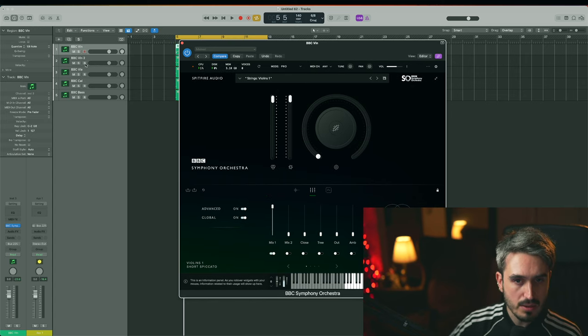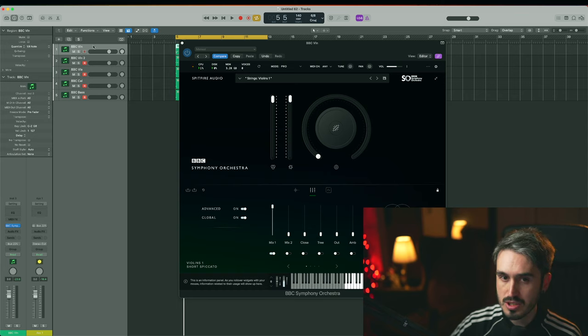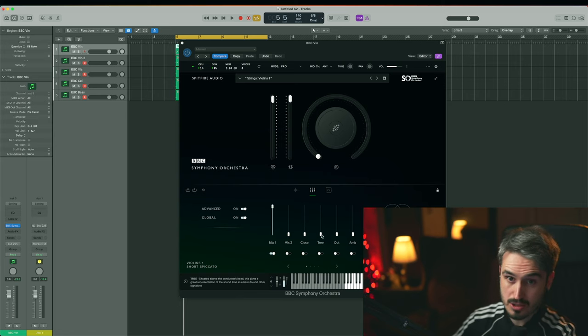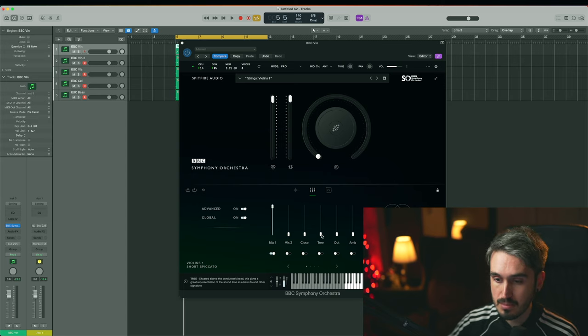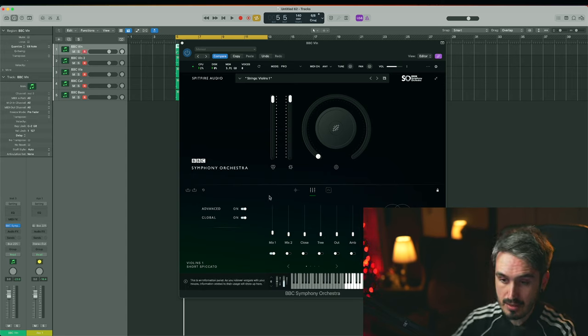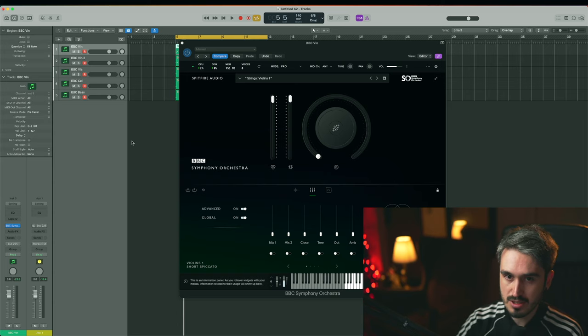What I'm going to do now is arm all these instruments here, like so, and I'm going to control the microphone positions with an external CC controller so that I can show you in real time how the sound changes. So now that I'm going to pull this down, this is going to affect the other instruments as well. Right, so we said we're going to start with the tree.